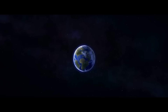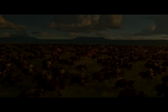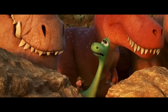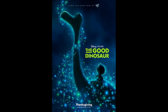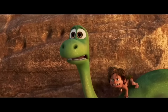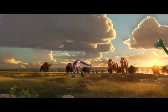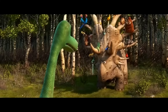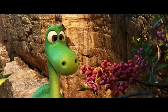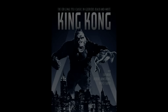The Good Dinosaur is an animated kids film set in an alternate universe where the asteroid that wiped out the dinosaurs missed Earth completely. The story follows a timid apatosaurus named Arlo who befriends a cave boy and goes on a crazy adventure. The movie is the final product of years of development hell — initially intended to explore the modern representation of dinosaurs and their stereotypes by director Bob Peterson, who was removed from the project due to story issues and replaced by another director. In the end, the movie was a box office bomb with mixed to poor reviews.